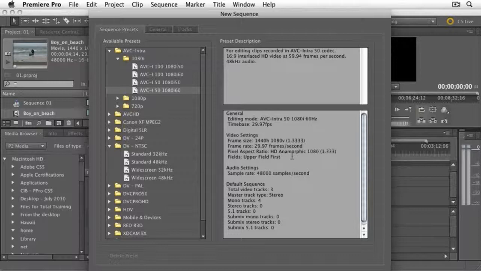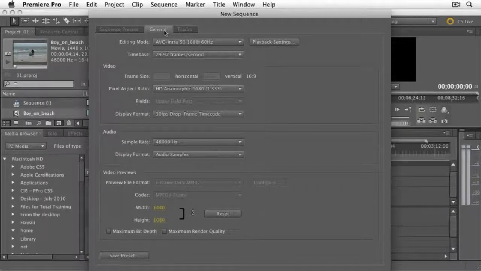There are, however, instances in which you need to use very specialized settings. Maybe you're using a screen capture from a computer, or maybe from scientific instruments that save in an unconventional format. If, for whatever reason, you do not find a preset that suits you, then you need to go to the next tab, the General tab.